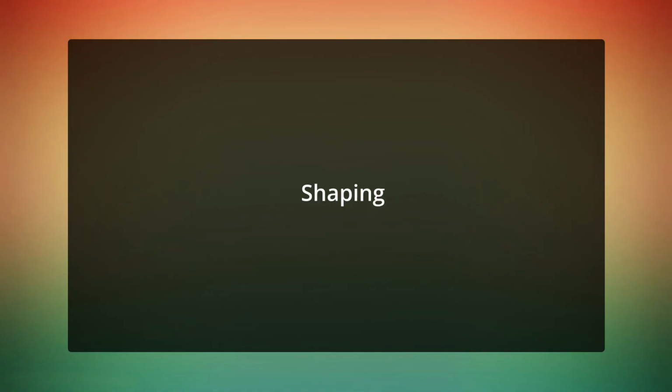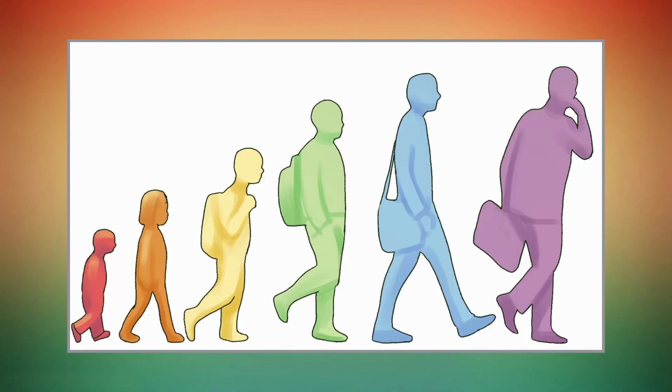Our fourth technique is shaping. Behaviors that are closer to the desired behavior are reinforced through shaping. For instance, there are various stages while a toddler is learning to walk, like sitting up, crawling, standing, and walking. Parents can help a child learn to walk by encouraging them when they take new steps in this process.